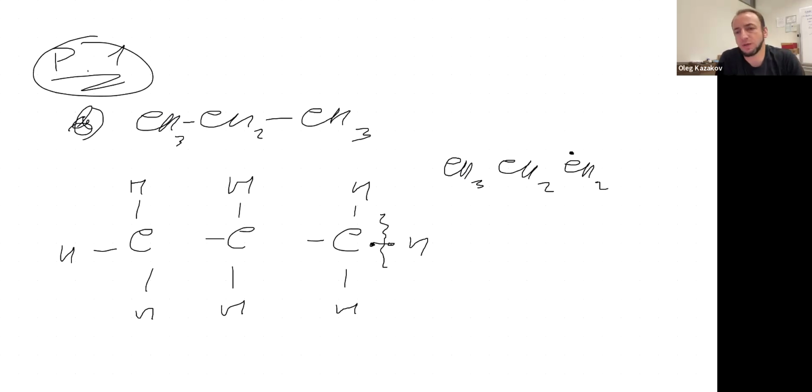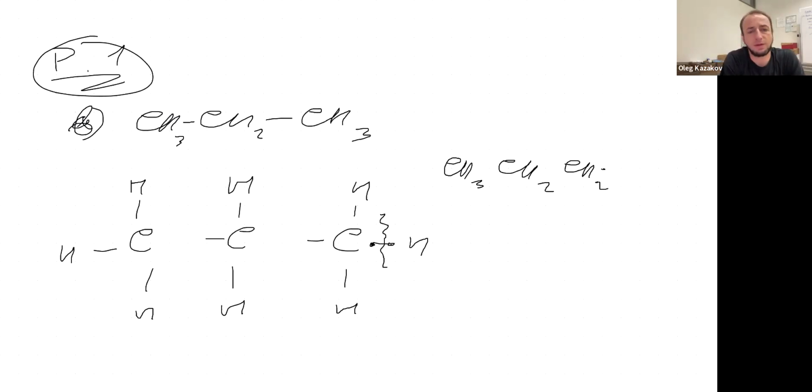Sometimes it's okay to show the dot next to hydrogen. It will be implied that this electron still is present on the carbon because everybody agreed that hydrogen can only make 1 bond. If the hydrogen is broken off, then that's it. There could not be any free electron on the hydrogen because those H's are bound to carbon. So if you see the dot not on the carbon, it's implied that this electron belongs to the carbon. And here you have the propyl group. The hydrogen departed, you have the propyl group.